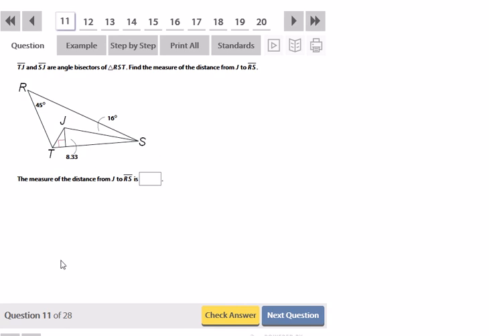This next one, TJ and SJ are angle bisectors of triangle RST. Find the measure of the distance from J to RS. So, I'm looking for this distance here that I don't know. Actually, sorry, I apologize. J to RS should be this distance here, which I don't know. But I know that that distance is going to be the same as this unnamed distance here. I'm going to guess that even though this is poorly marked, it looks like this 8.33 is pointing to there. So, since those are supposed to be the same, I'm going to assume that that's what they meant. So, let's try that, 8.33. And that's correct.